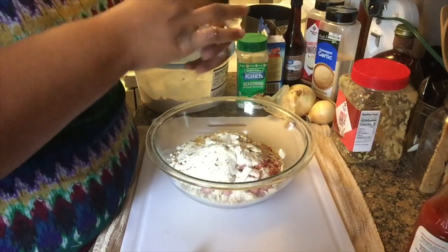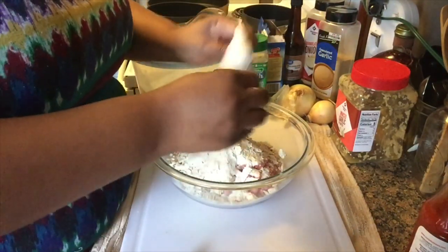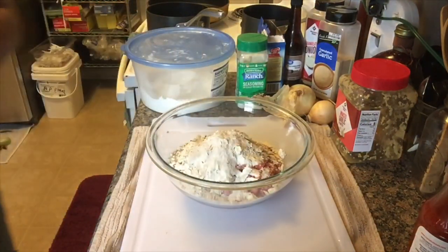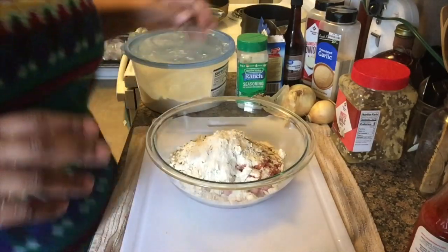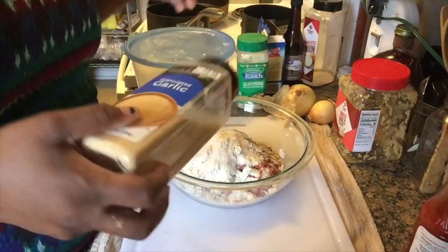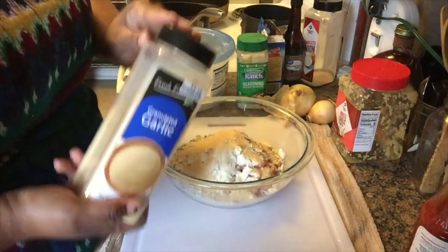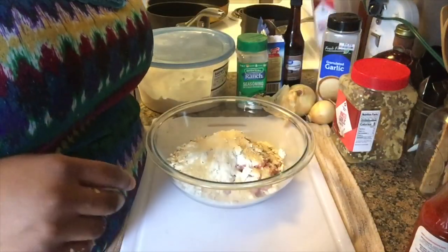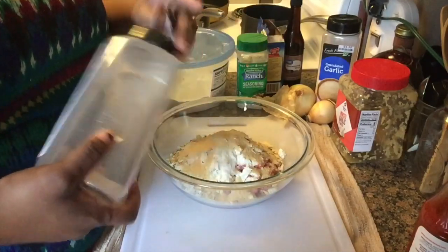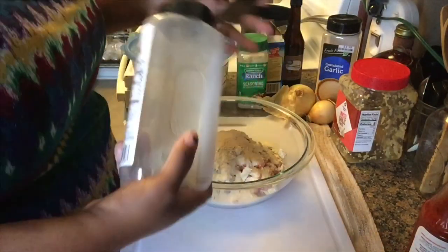All right. So now we're gonna add all of that. Honey, look like they forgot to add some onions up in there. Okay. So then we're gonna take our garlic powder and pour some up in there. Add whatever you want to add, okay? It's your stuff. Put however much you want. We're going to add this onion powder. I probably call that onion powder, but that's garlic powder, and this one, onion powder. So we're going to put some of that in now.